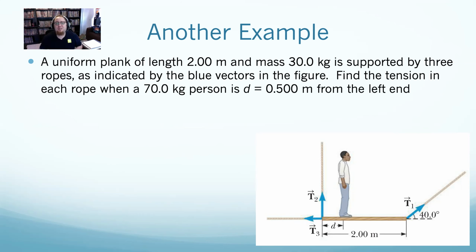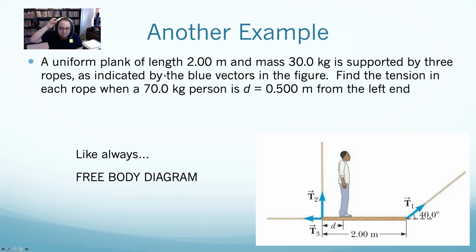Whenever you're solving a problem, you need as many equations as you have unknowns. And like always, I'm looking for something. It doesn't actually say forces. It doesn't say equilibrium, but you're solving for a tension. A tension is a force. And if I'm solving for a tension, I need to start with my free body diagram. Now, the free body diagram is partially done. T1, T2, T3. But I have to say what other forces are acting on the plank.